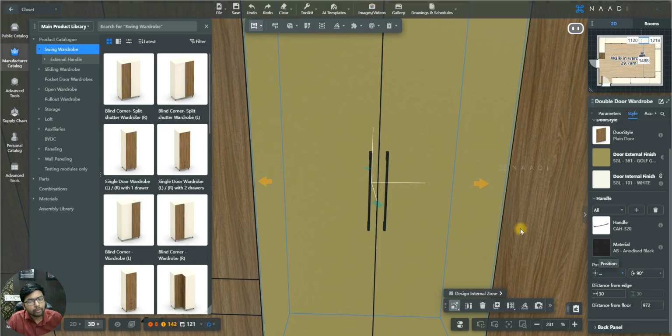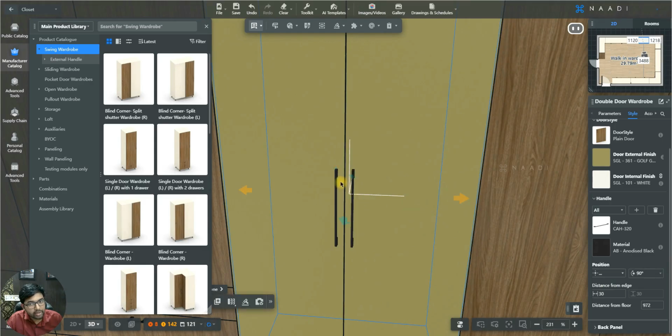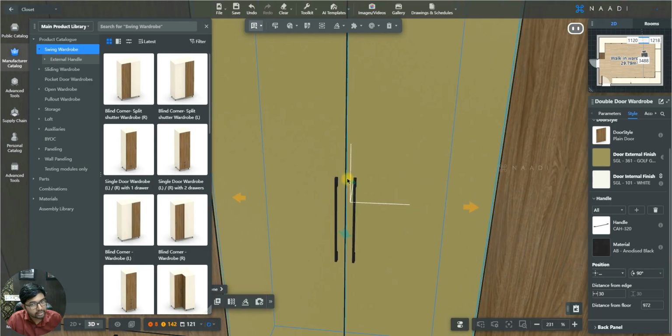Now what if you want to make this a horizontal handle? Right now can you see it is a vertical handle, right? If you would like to rotate this handle, can you see right next to it you have something called angle to rotate, right? You just click it, and here you can decide the rotation angle. And not only that, if you notice, this handle is not precisely placed at the edge, right? There is a clearance distance. You can control that clearance distance too.